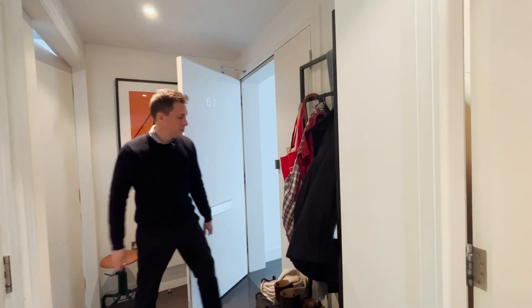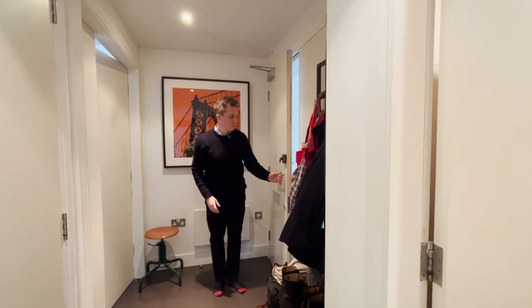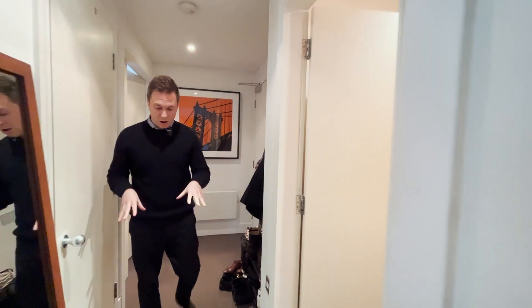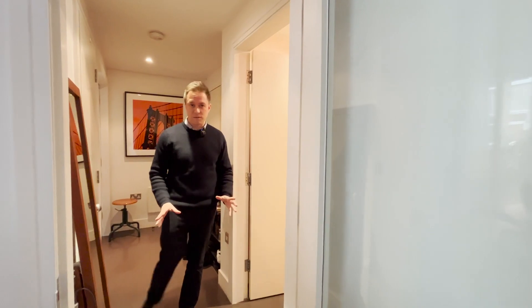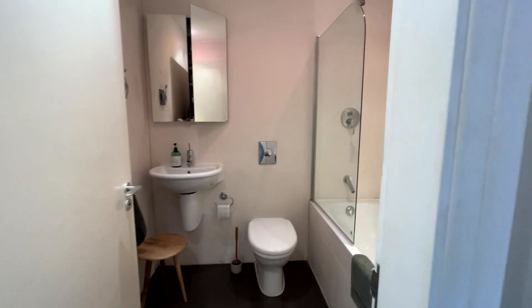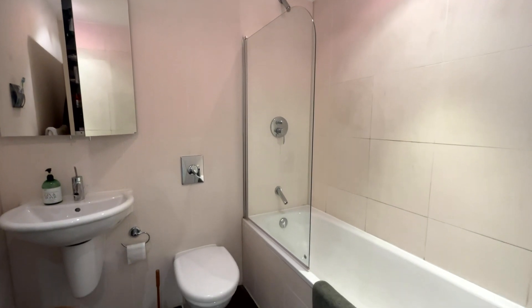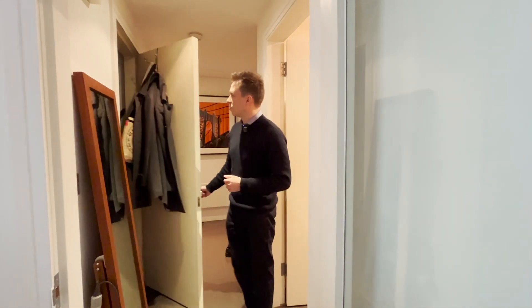So here we are in the apartment. I've come up the lift — I'm on the second floor. We've got a video entry system so you don't need to go downstairs all the time. There are these brilliant hard floors that continue throughout the flat, giving you the same decorative theme everywhere. There's a fantastic bathroom here with a bath and shower — it's a really good size and beautifully tiled.